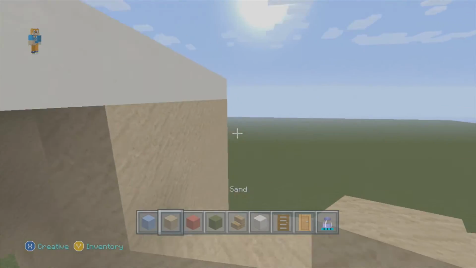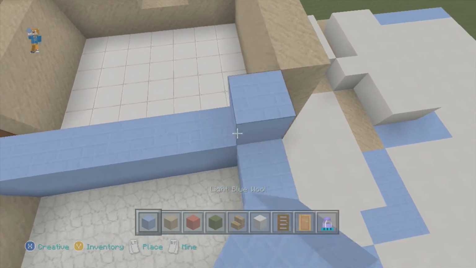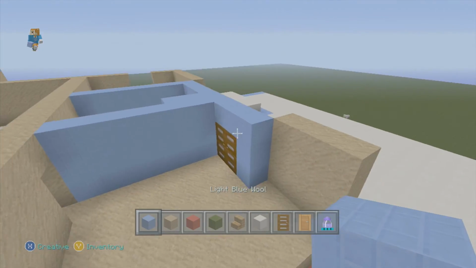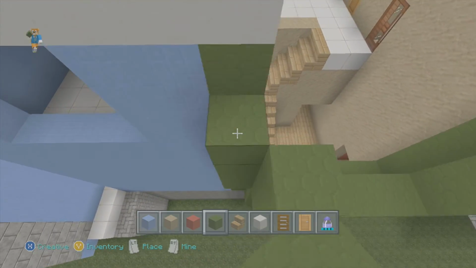So now you just want to get your sand and build to where there's the window and all that. Then just go across like this. Get your sand and go across here. Put 3. Put that blue wool right across there too. Then you want to get your green wool. Place 2 right there and 2 right there.